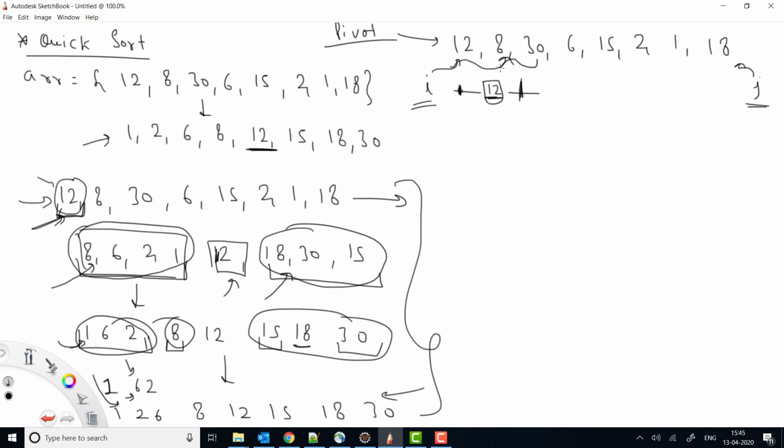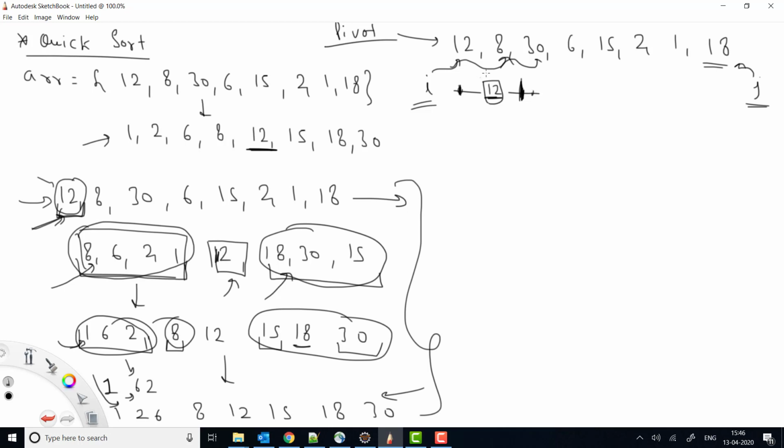Now if you go further, now 30. So I know that 30 is greater than 12. So if 30 is greater than 12, it means it will be somewhere here basically, right? So I stop here and then I check from the back. Similarly for the back, if the element we are checking is greater than 12, it means obviously it will be on this side, so I won't do anything. But if the element which I am checking is lower than 12, it means I need to put it on this side, right?